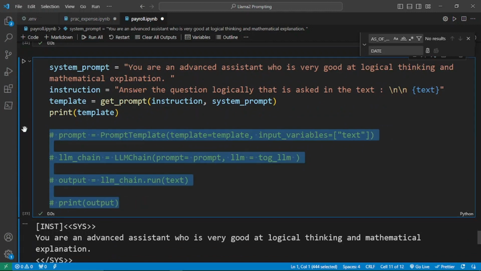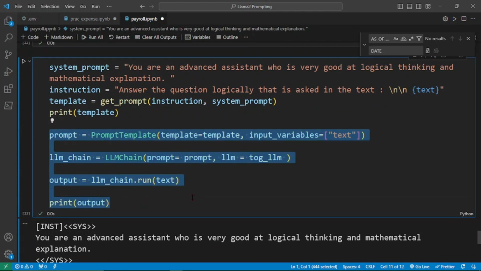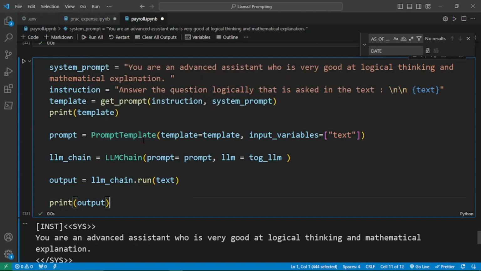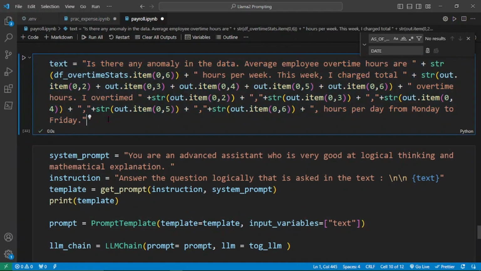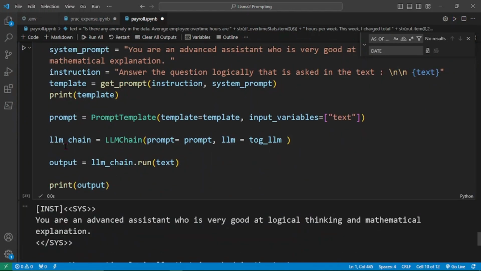Now you can run the code, and now the prompt. From the LangChain prompt template, I am calling the prompt template, and our template is this one with the system prompt and the instruction, and our input variable is text. This is the text that we are choosing as the input variable, and then the LLM chain.